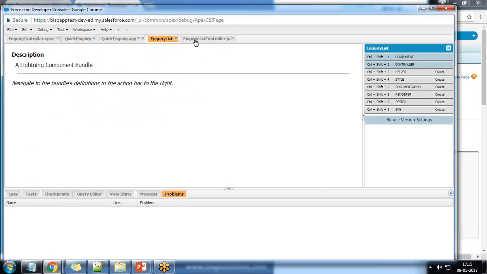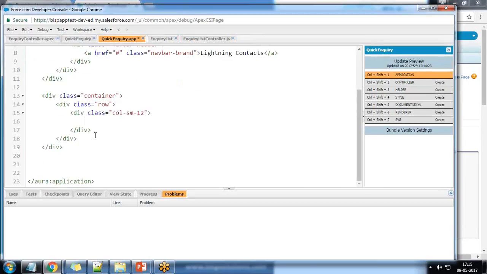The value will be returned into the inquiry list. So I simply invoke it and write BISP app, dot, inquiry list, and a self-closing tag.